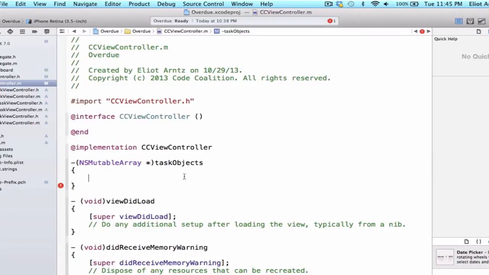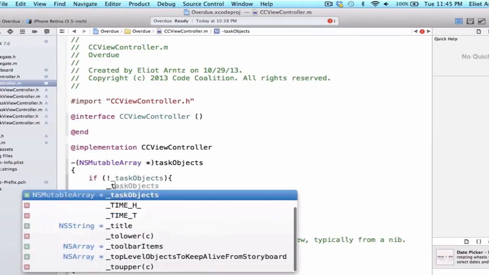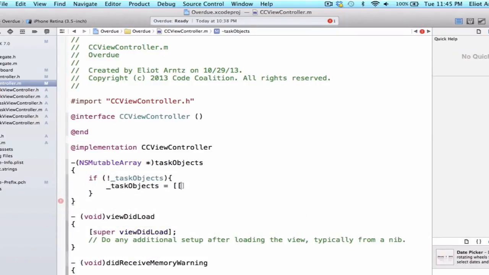So we're going to say if not _taskObjects, then _taskObjects is equal to [[NSMutableArray alloc] init]. What we're doing here is setting up the instance variable, and saying that if the instance variable does not exist yet or doesn't have a value, let's give it a value.